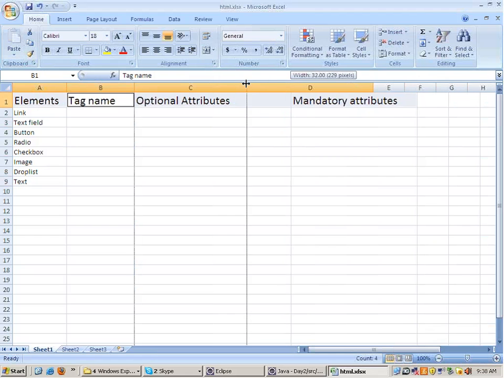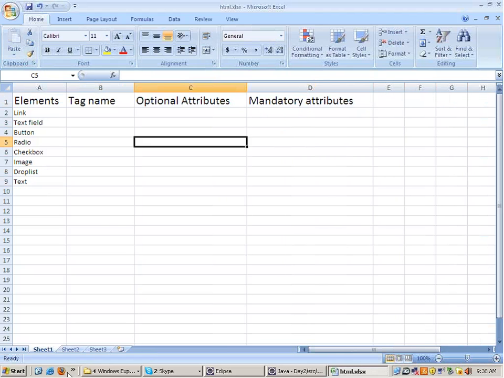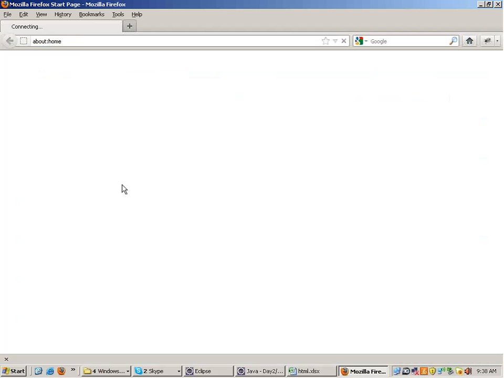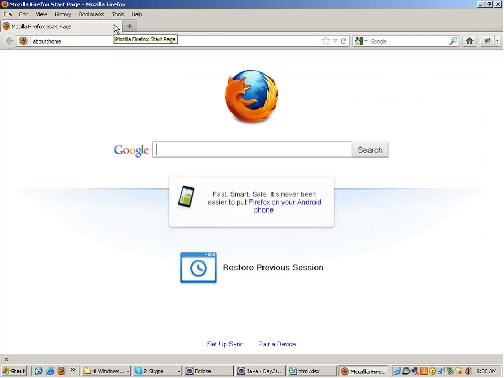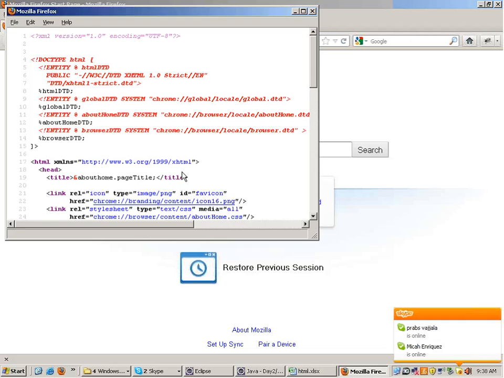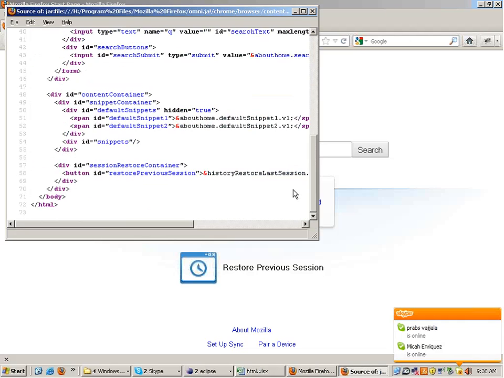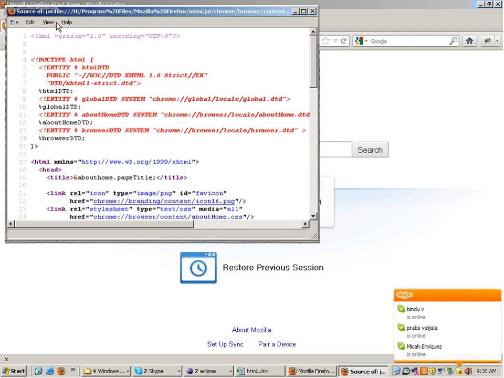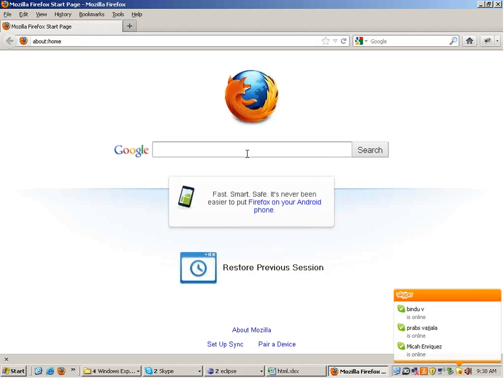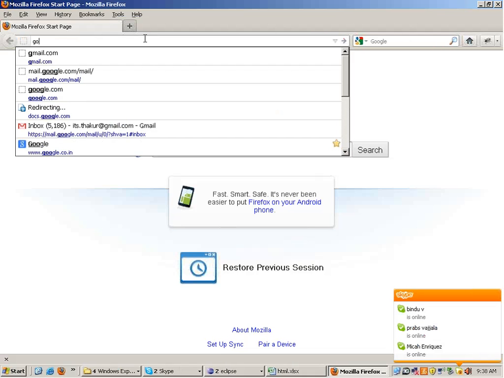Well, to understand this, first of all, let's talk about the browser Mozilla. Fine. In Mozilla, you have to install an add-on called Firebug. Why? Because Selenium works on the page source, and you cannot go to the page source like this and investigate the page. Firebug is a tool which helps you to investigate the page source.